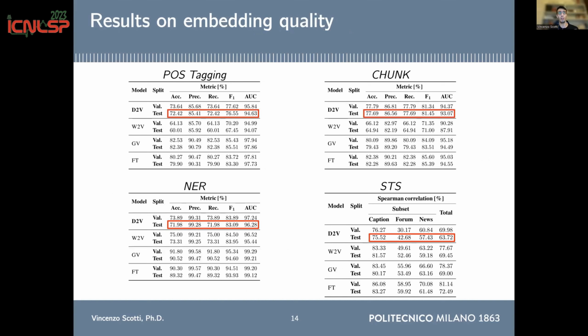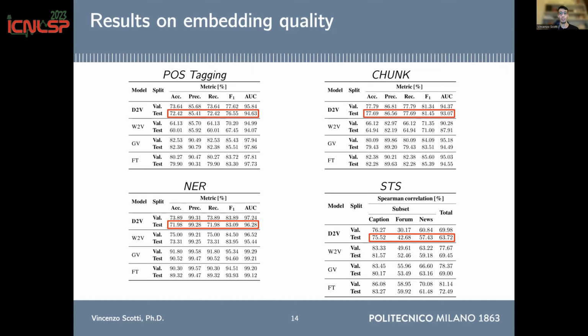From the evaluation on embedding quality, we obtained very good results, yet not comparable with state-of-the-art, in the sense that GloVe and FastText consistently outperformed our model, yet we managed to outperform Def2Vec in 3 of the 4 tasks, depending on the reference metric. So we consider mainly the area under the curve of the ROC, and in all the 3 text labeling tasks, Def2Vec obtained better results. If we consider, for example, accuracy of these classification tasks in named entity recognition, Word2Vec worked slightly better, but still the results were very close if you compare, for example, the difference on chunking or POS tagging.